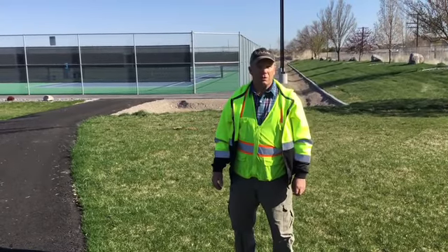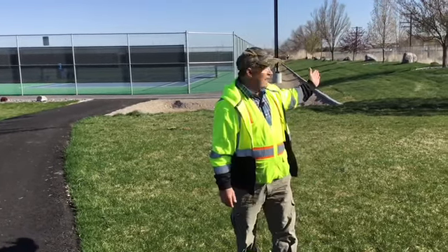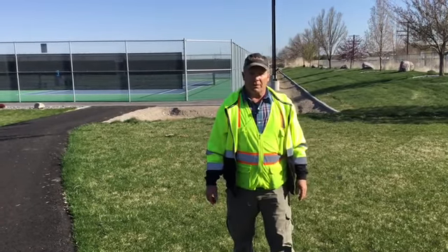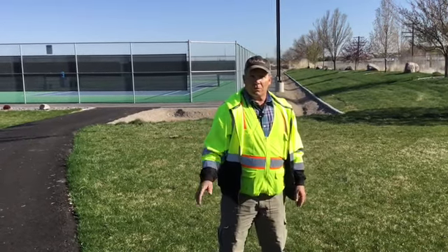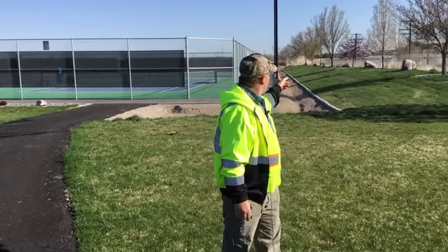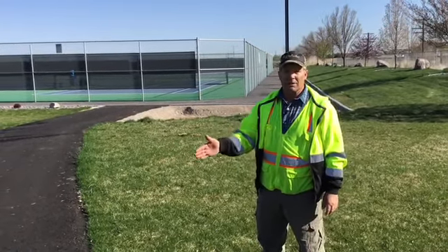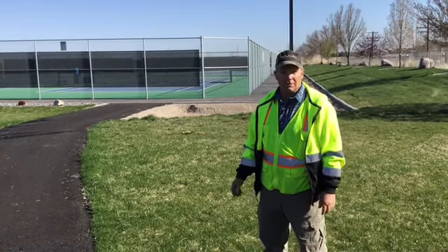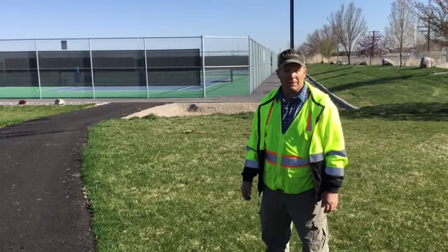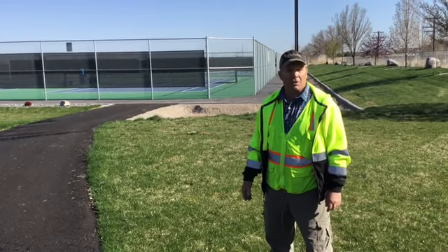We're at Capel Park. This is where some more things have happened — we've done some landscaping. You can see back here with these trees. These trees actually came out of Stewart Park when we were redoing the whole park over there. They had to be moved so we could do the construction, so we rented a big tree remover and brought them over here. Then we landscaped this berm, brought these boulders down, and made it really nice. In the process we connected this walking path to the tennis courts, to give people a little more foot traffic around here. It turned out really nice — we still have a little bit of improvements to make on this side, but it's coming along very well.